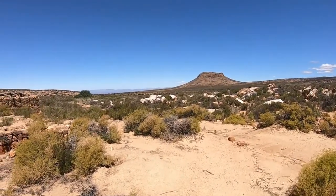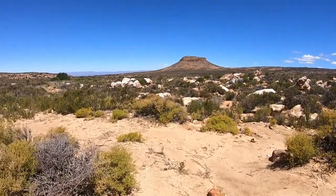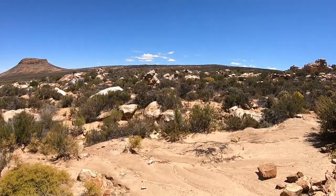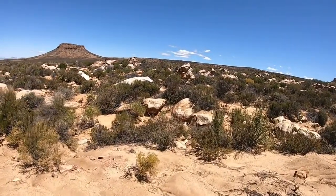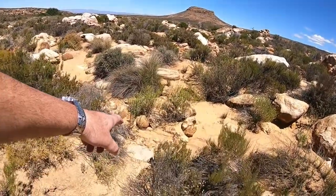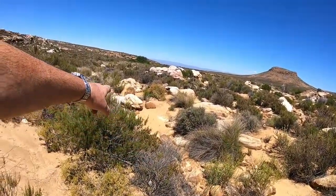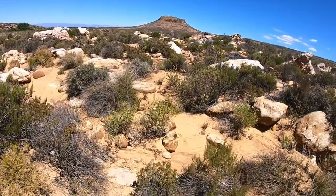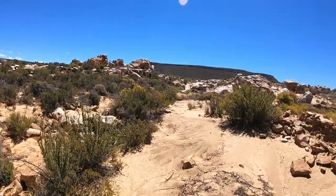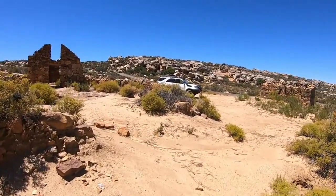Yeah, I think also the reason why they built it here is because once upon a time, obviously, there was water here as well, running water. I'm sure if you start digging in here, there was a bit of water that came through here once, not very long back, but it's dry now again. It is summertime, or the start of the summertime, so yeah. Let's go have a beer and then we continue.